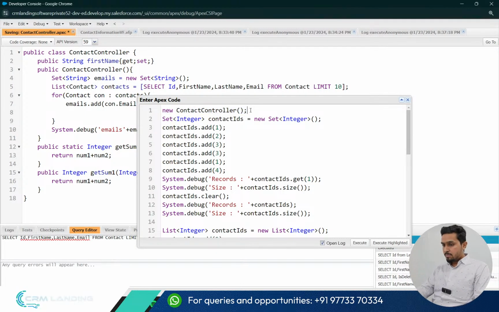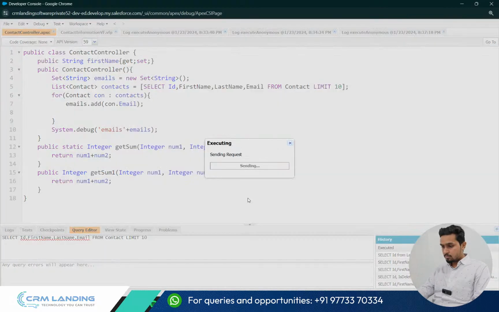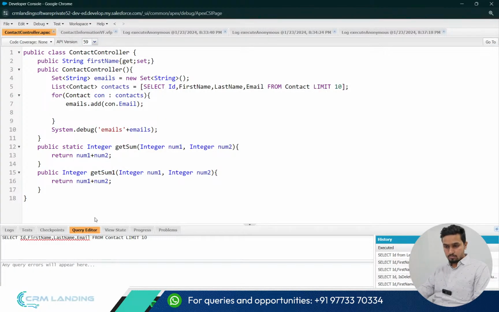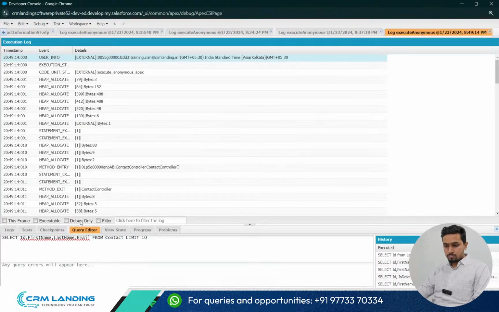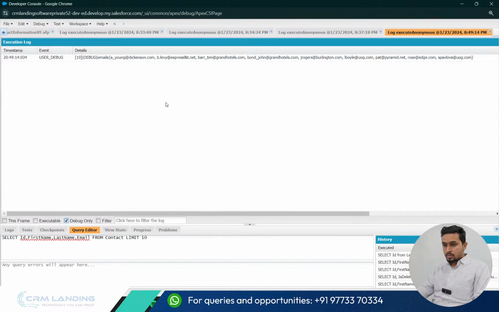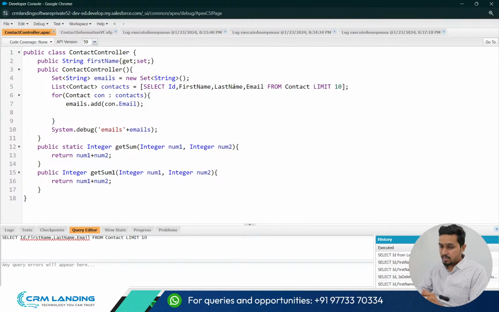Okay, now let me run this one. All right, now we can see we have just duplicated that email address, but that is not available here, right? So this is the use of set.